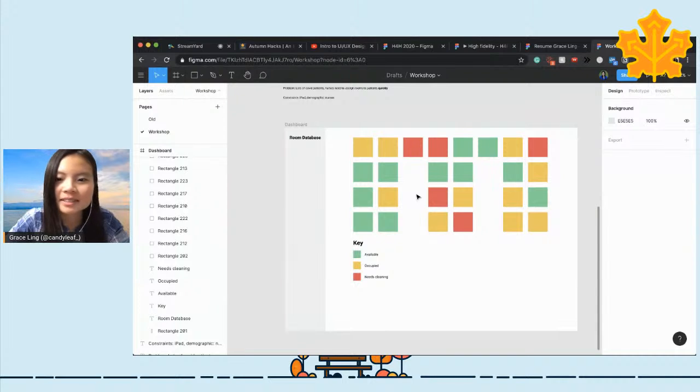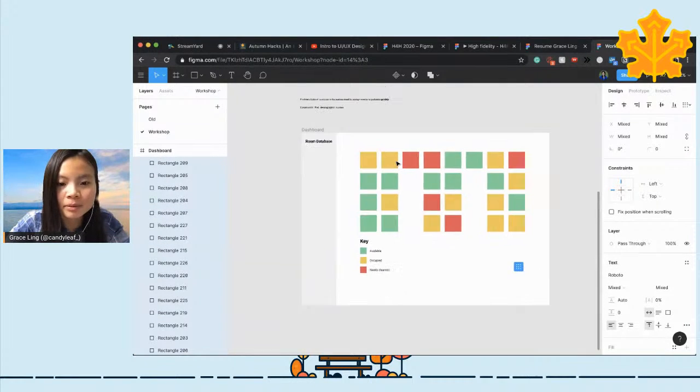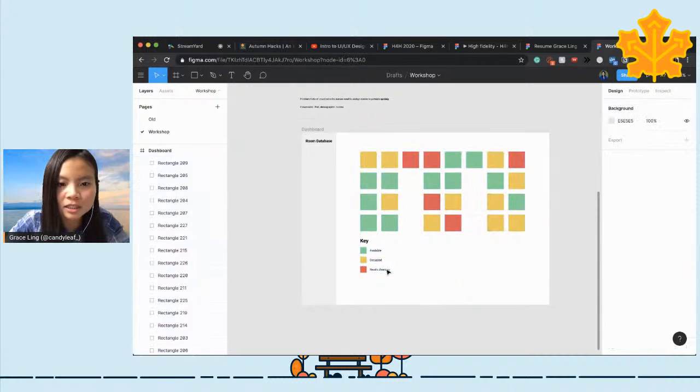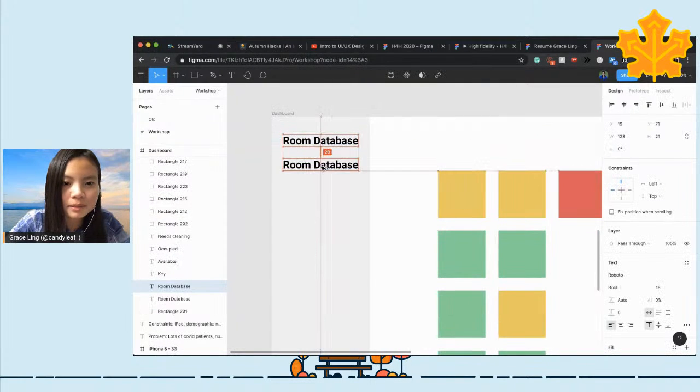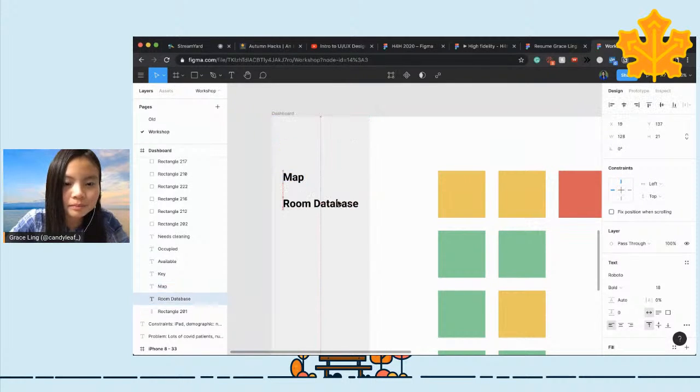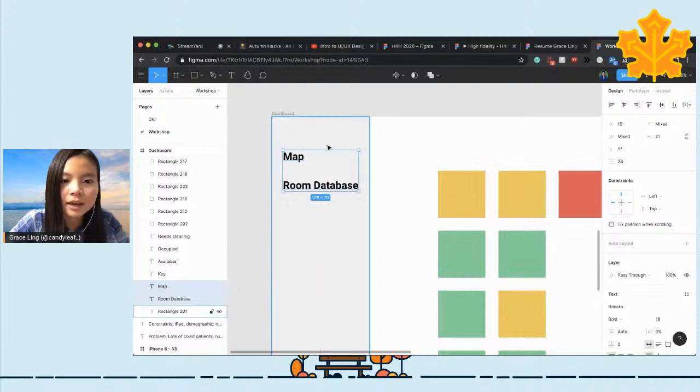And hospitals are quite large, so sometimes it would be really helpful to see a map. So this is basically the room database. This is just like an MVP, minimum viable requirements. And so this is just the rooms. And then you also have a map of the whole hospital, because you want the users to be able to find their room quickly, with the map on top.